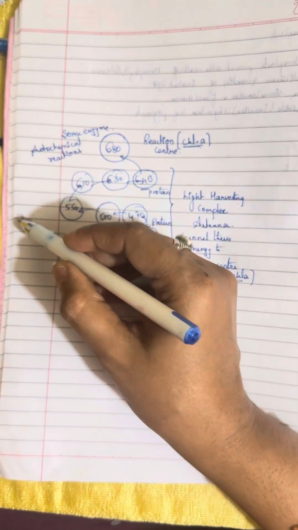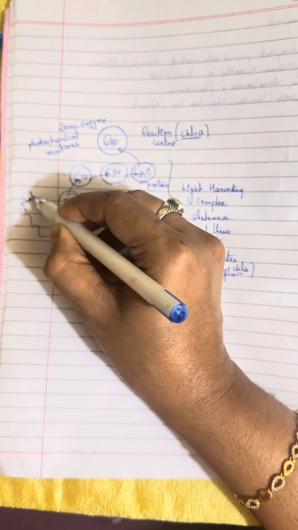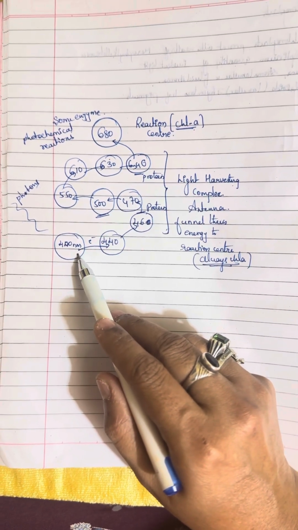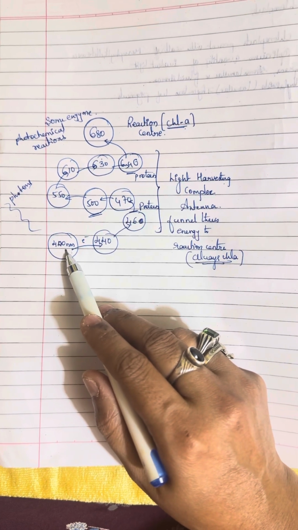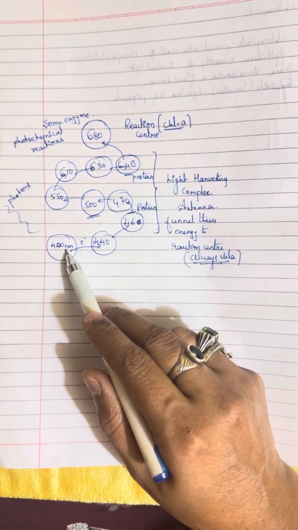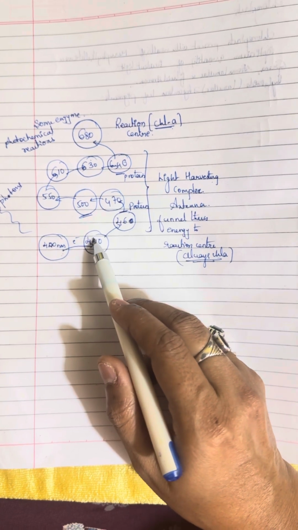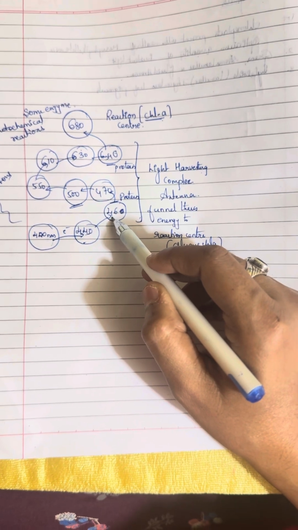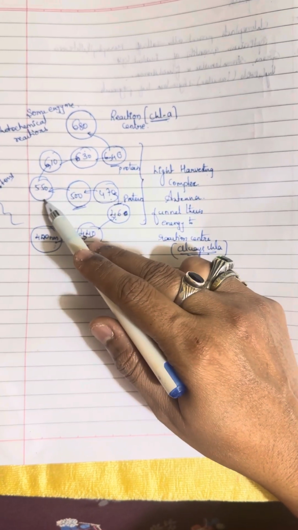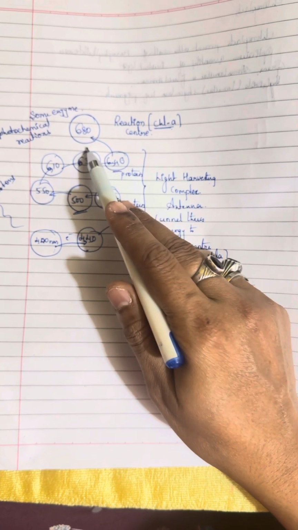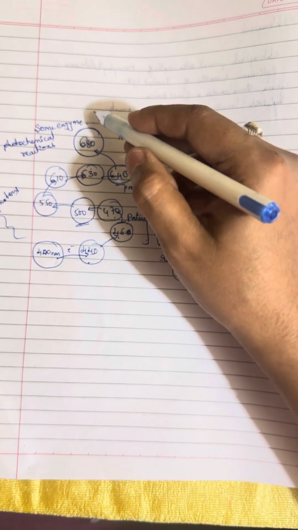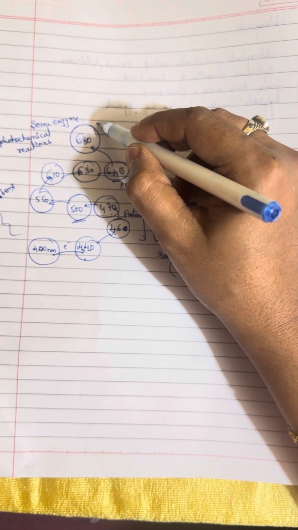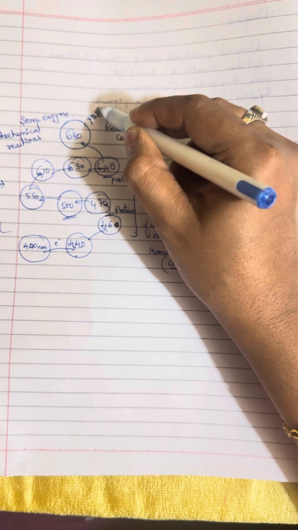Because once the energy comes from sunlight in the form of photons, that energy is first taken from the lowest nanometer wavelength, which has high energy, and travels towards the lower energy level. 440, then it is sent to 460, then 470, then 500, then 550, 610, 630, 640, then 680. Finally the primary acceptor of these electrons is in this area we call the reaction center, which is PS2, photosystem 2.